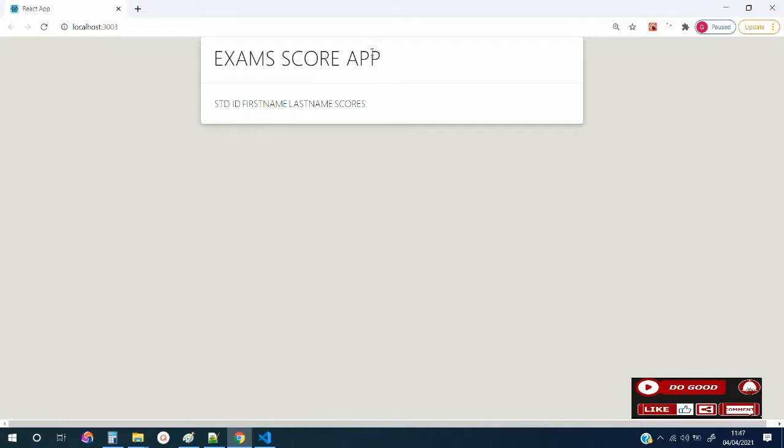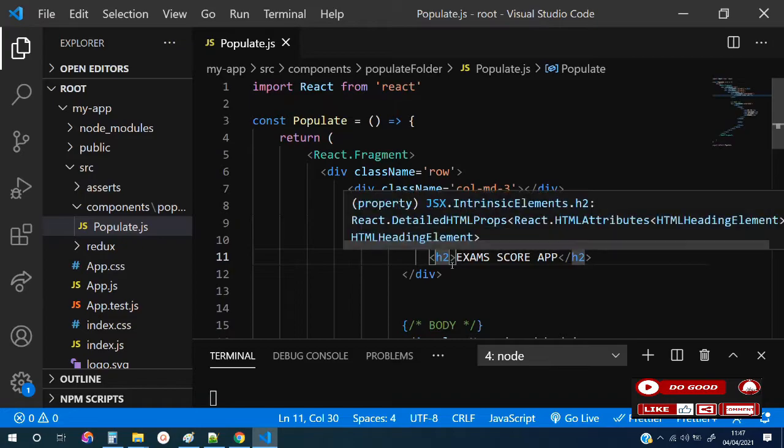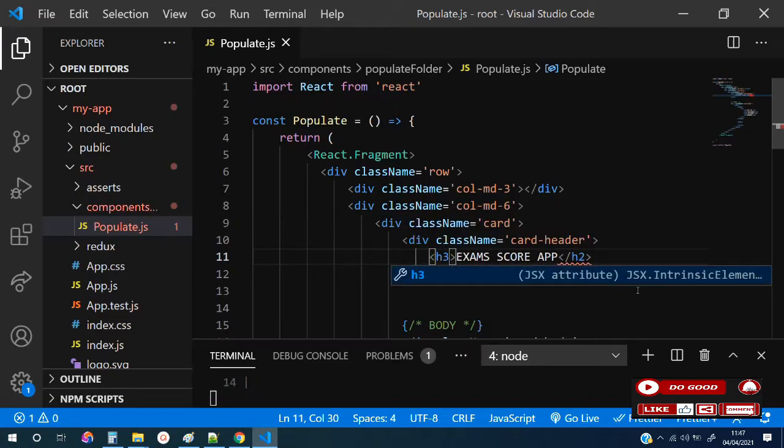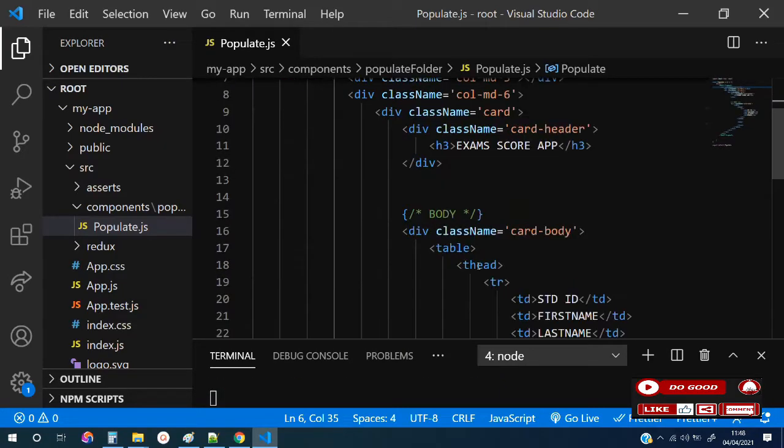Let's add some styles to everything. First by changing the header, make it h3 instead of h1. Good. And row, let's add some margin. So say margin top 5. Then let's check it out.